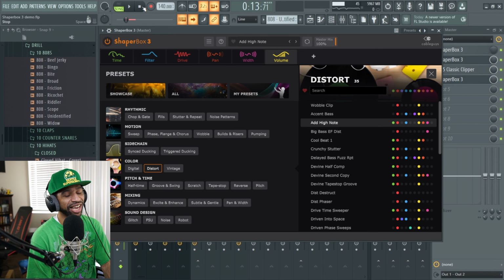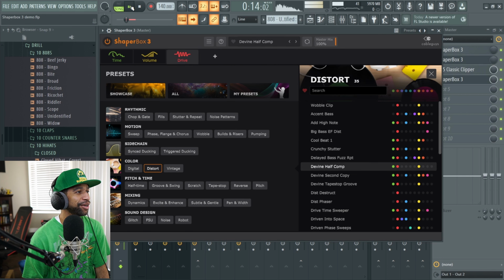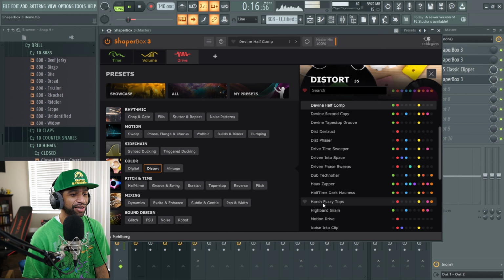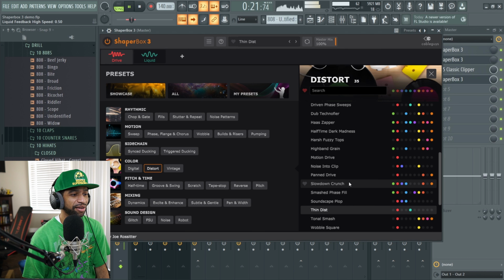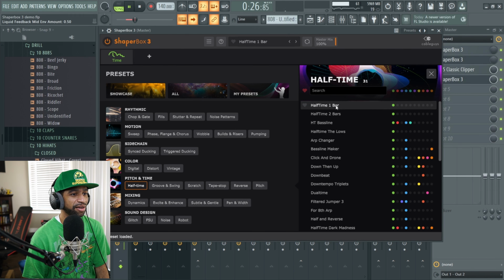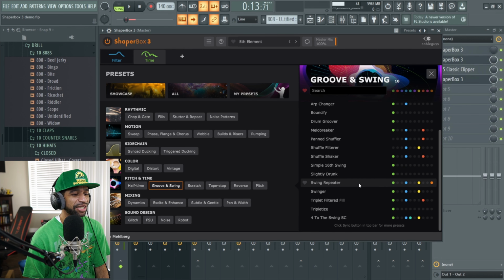That distortion of that is adding so much, just changing up the way that you can make things sound, you know? That fifth element right there just sounded super fire.